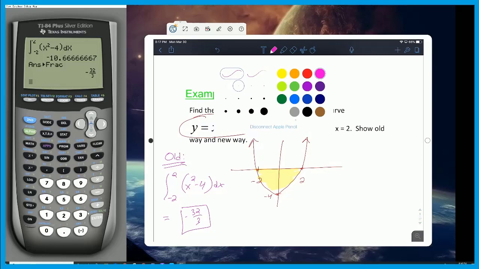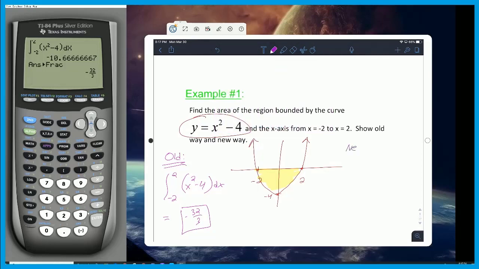Let's compare this to the new way of integration. So the new way of integration states you're going to drop a rectangle inside, a bunch of them. And what I usually do for these problems is I like to draw just one rectangle. So I'm going to do a vertical rectangle, all right? And the top curve is right here. Well, the top curve is this curve right here. Well, the question is, what is this as a function? Well, this is just the x-axis, which is y equals 0.